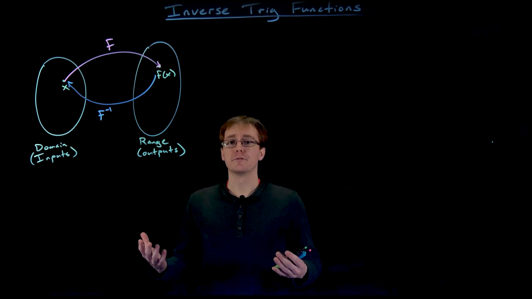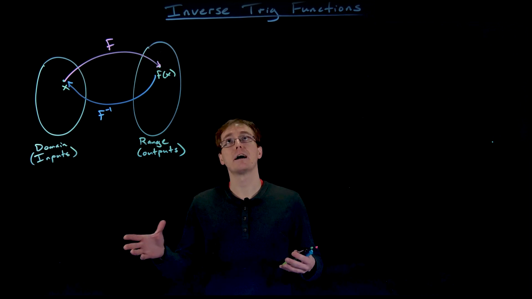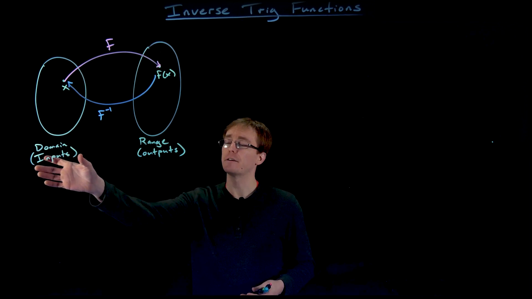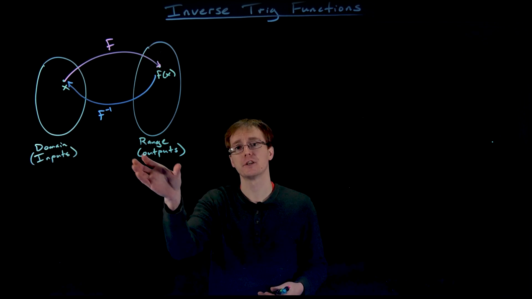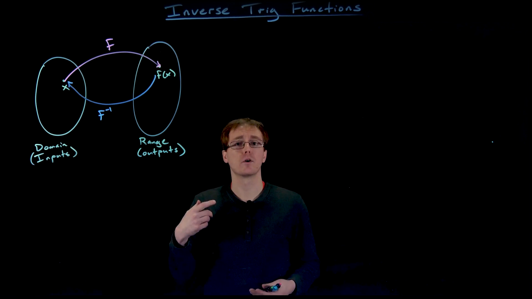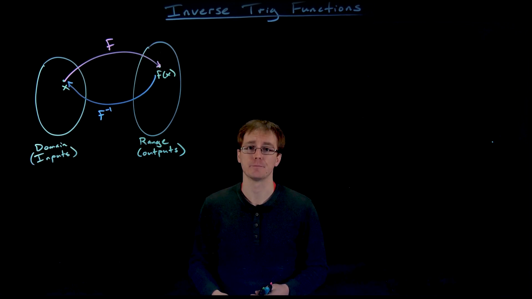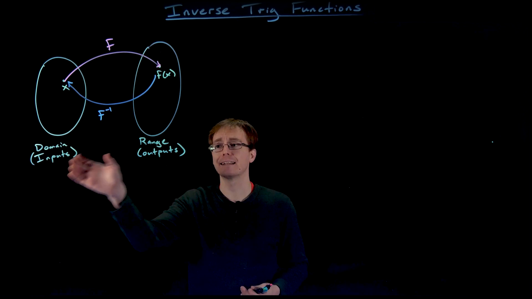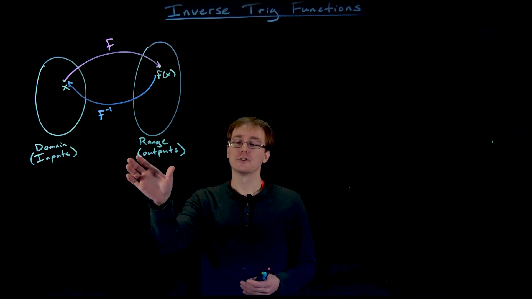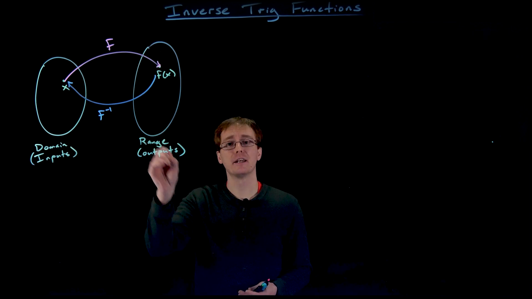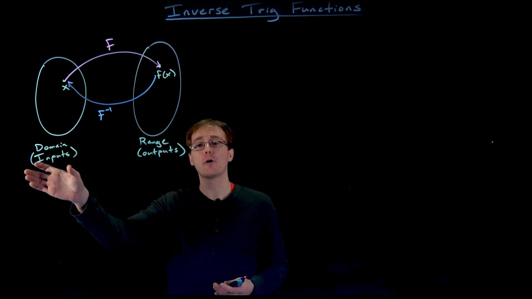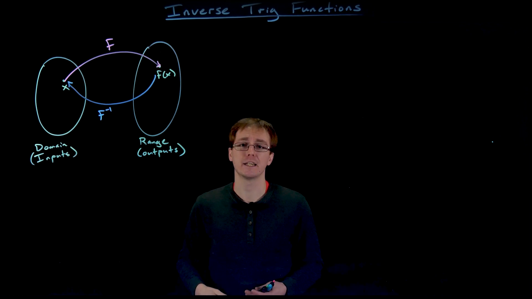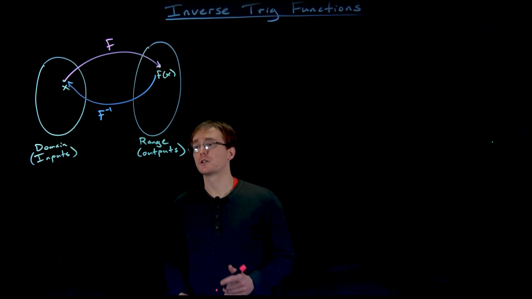We're still in our general review for inverse functions, but to put a little context on how this is going to apply for our inverse trig functions: the domain of our trig functions are inputs like angles or arc lengths, and the outputs are those ratios of triangles or points on the unit circle, depending on our interpretation. So a normal trig function inputs an angle or arc length and spits out a number corresponding to some ratio. Our inverse trig function will have its input as that ratio from a triangle or points on our unit circle, and its output will be the angle or arc length associated with that ratio.